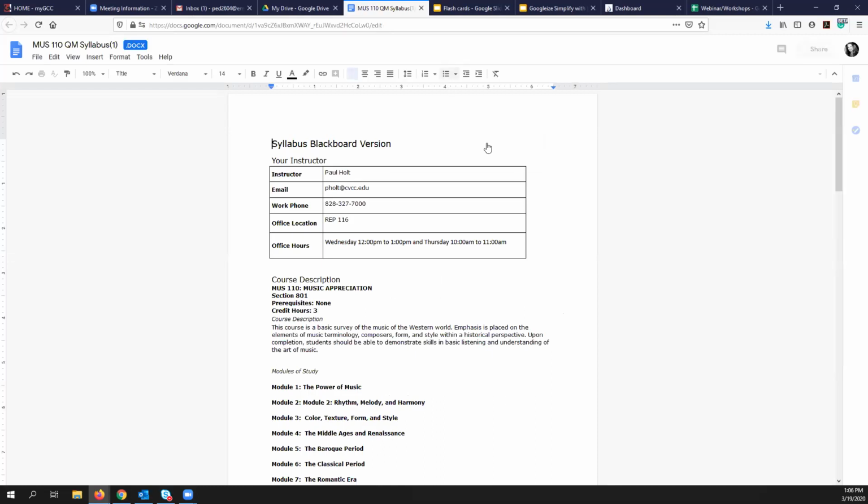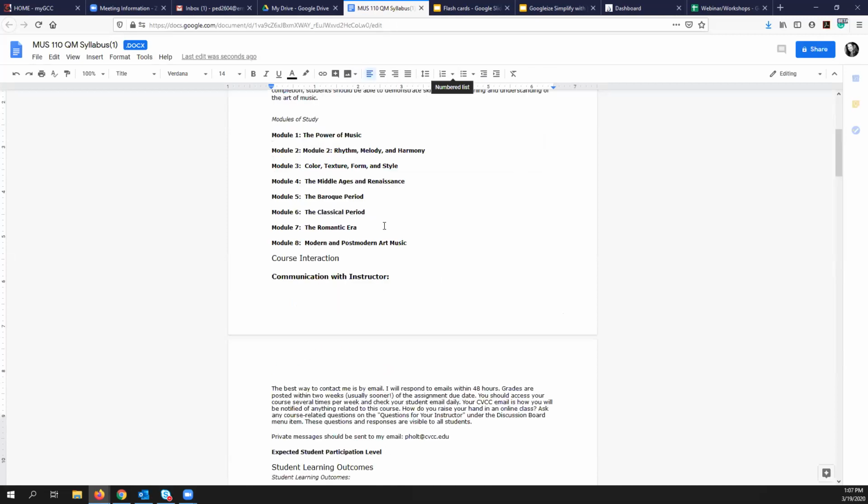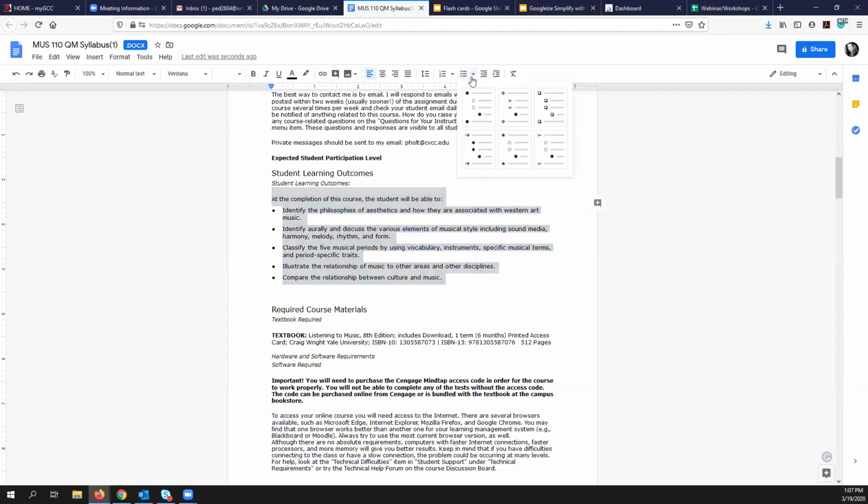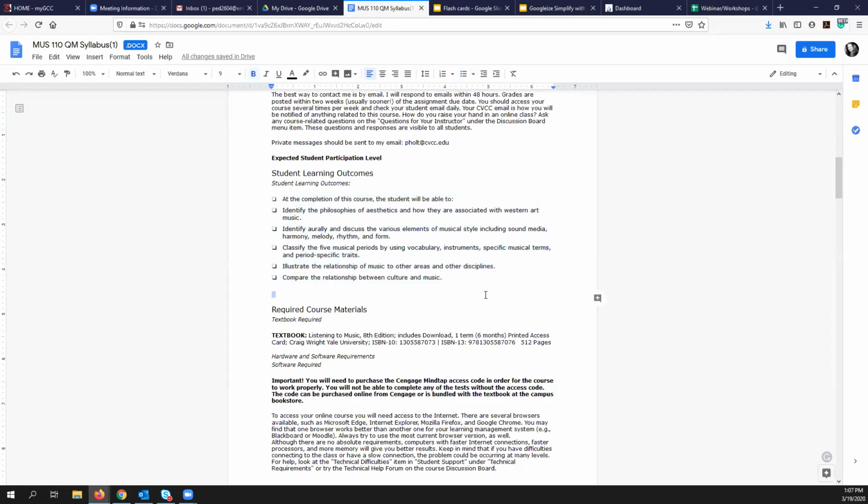Okay, now you can see you actually have the ability to click inside the document and make changes. And remember, you are the owner of this document, so let's say I wanted to make these a different kind of bullet. I want to click over here and I want to choose that, and now I have changed it. So you have the ability to put in a Word document. Notice up here right beside it, it has this little blue docx, and you can see that you can make the changes, and they are saved.